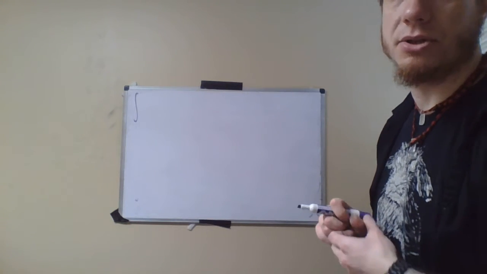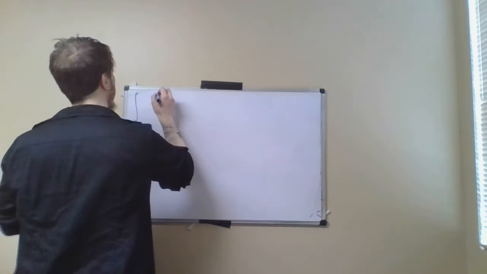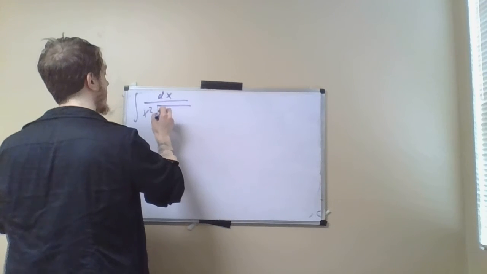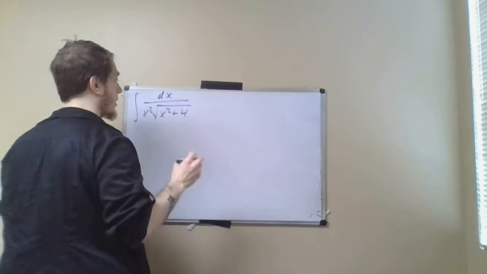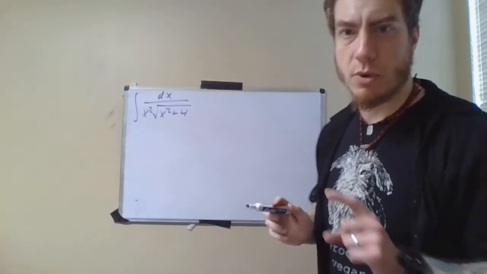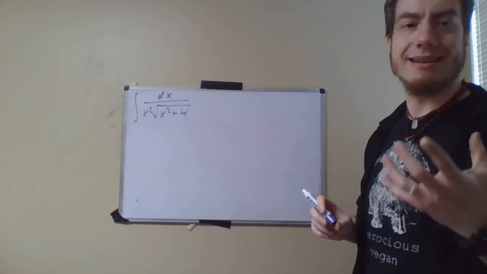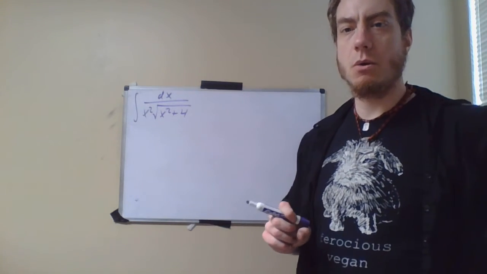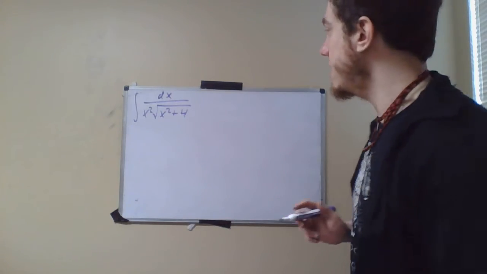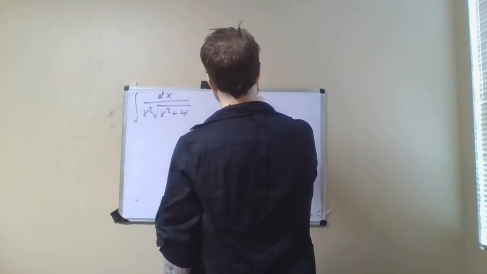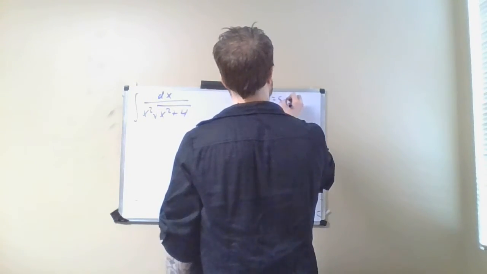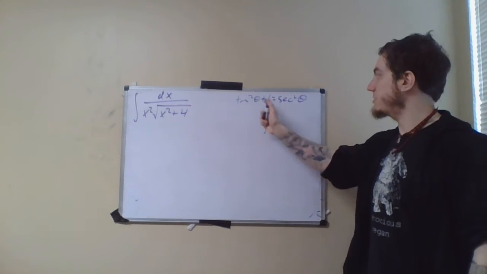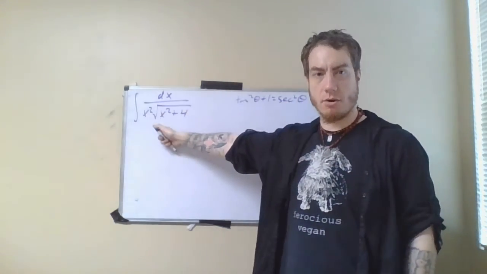So let's suppose that I want to do the integral of dx divided by x squared times the square root of x squared plus 4. Now, how would I end up doing this? Well, I cannot use the sine substitution that we just did, right? That's not going to work. But what I might notice here is there is a nice identity. Tangent squared theta plus 1 is secant squared theta. So maybe there's a way that I can mess around with this and get it to help me out here.